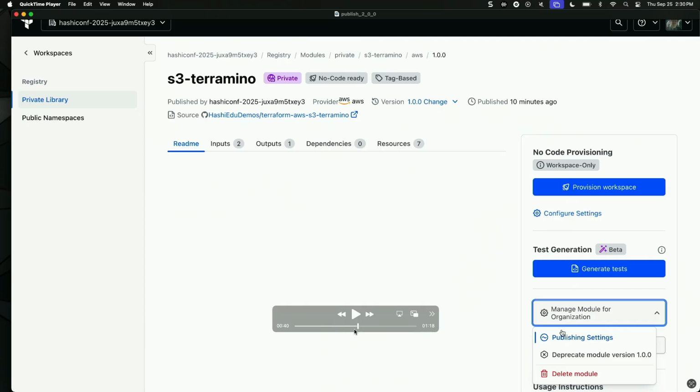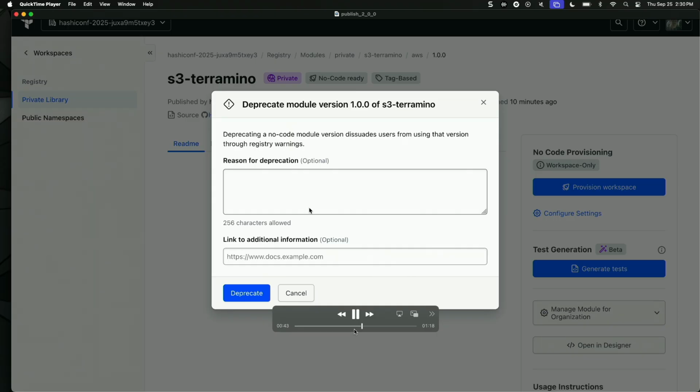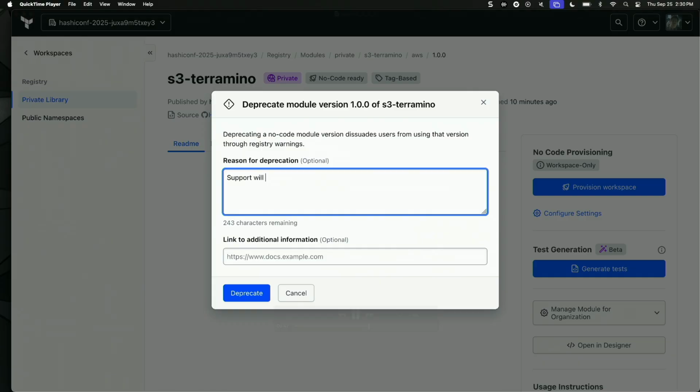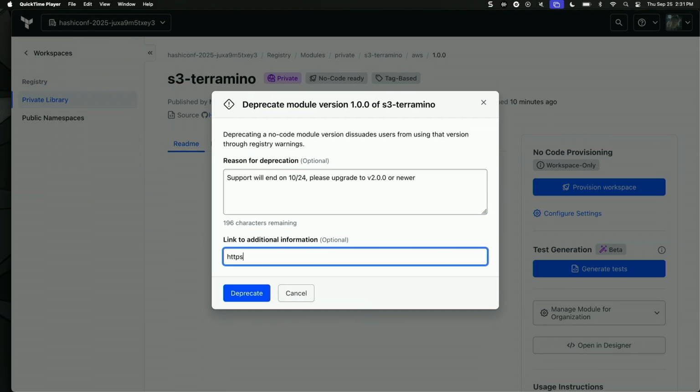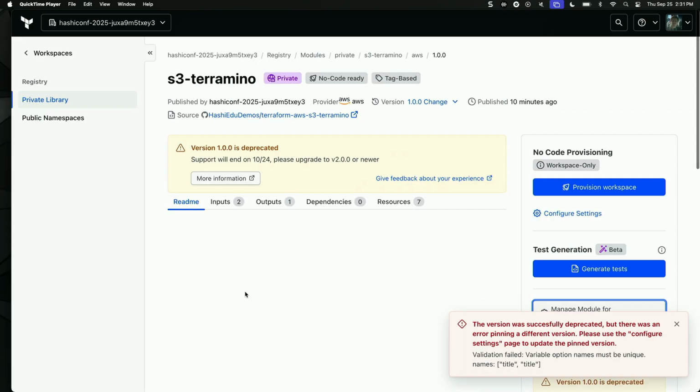So in HCP Terraform, you can click the Manage Module for Organization dropdown and click Deprecate Module version 1.0. We'll provide a little bit of information, in this case, that we're going to end support for this on a specific date. And we can direct them how to remediate this. And then we'll also provide a link to additional information, maybe some internal documentation, or maybe a link to this version of the module so that they can learn some more information about it.